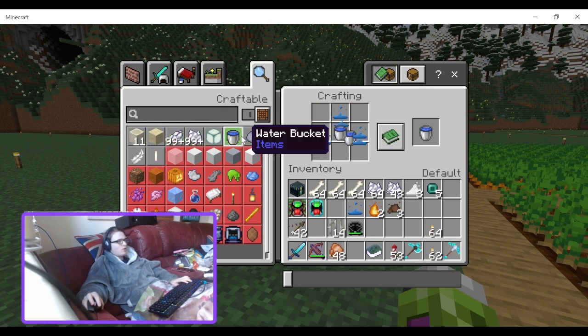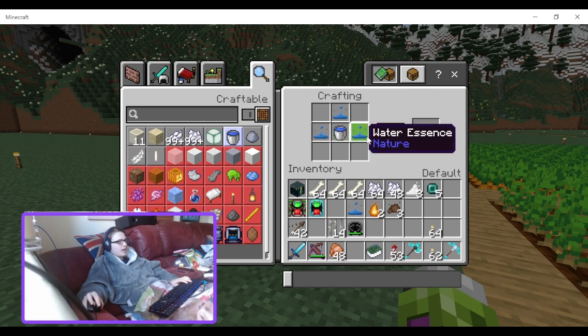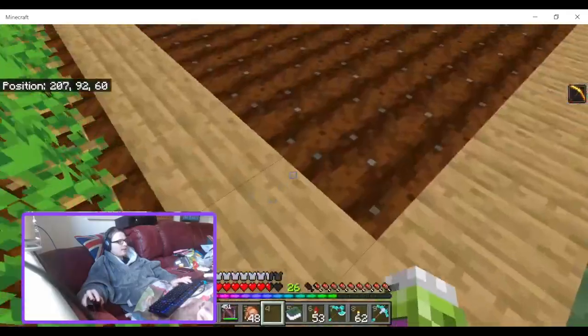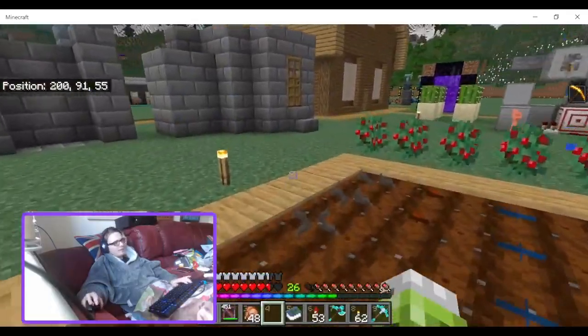Also, you can make a water bucket with a water bucket and water essence. What sense does that make? I think that's a bug and it's supposed to be an empty bucket plus water essence. It makes sense, but it's still kind of pointless.